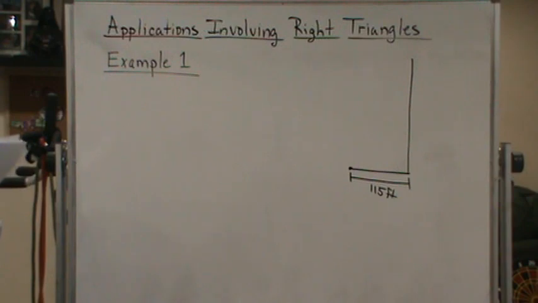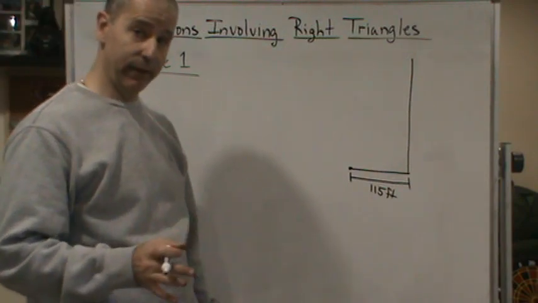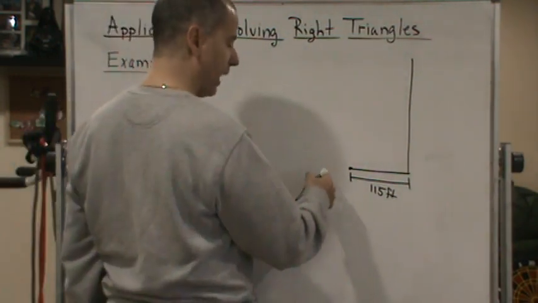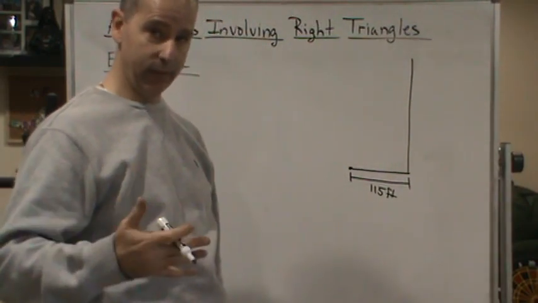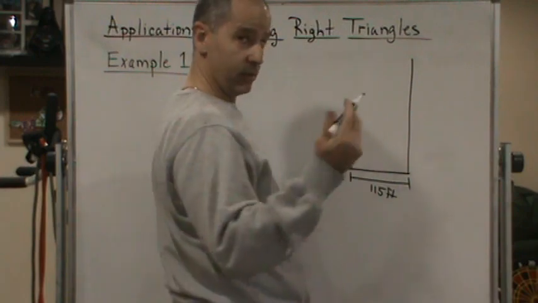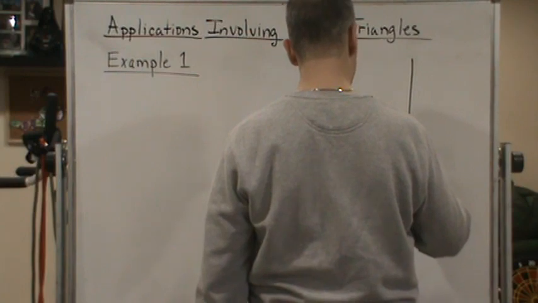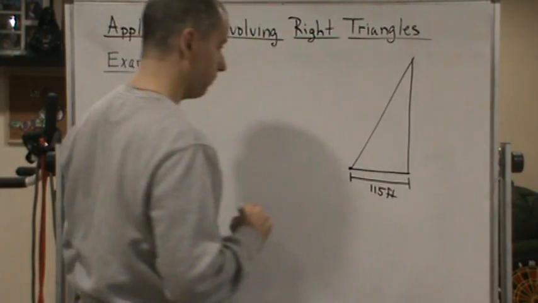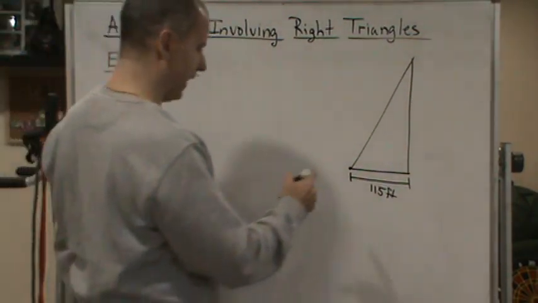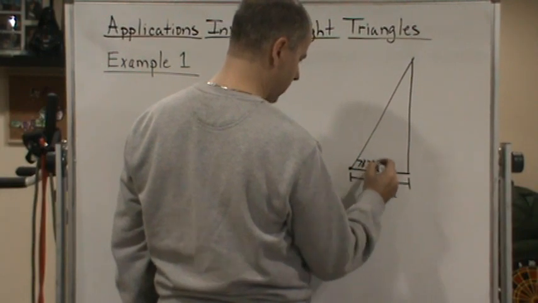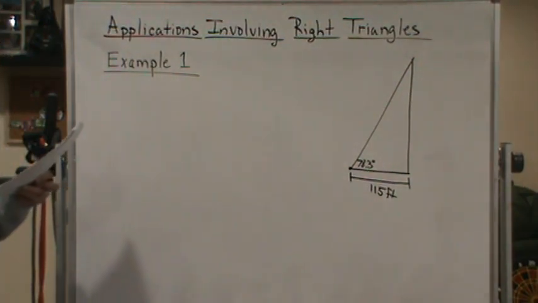The surveyor measures the angle of elevation to the top of the monument to be 78.3 degrees. Okay, so that means angle of elevation from the perspective of the surveyor. So again, we're going to assume that this surveyor has zero height, right? For us to make this work. So I'm going to connect his eyesight, right? So he's looking up with this device. And so that's the angle. So he's saying the angle of elevation here is 78.3 degrees.